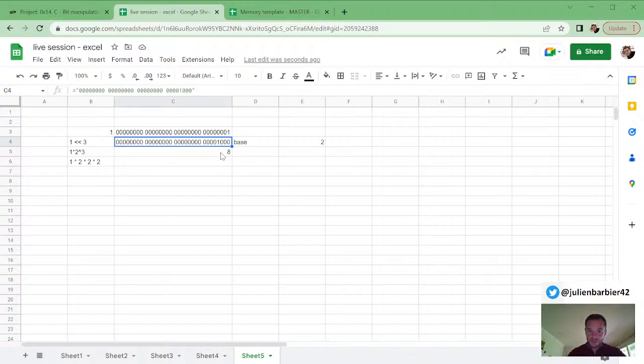To convert that into base 10, all the zeros are zeros and the ones have the value 1, and you multiply this by the base to the power of the position of this digit 1. You start from the right at 0, so 0, 1, 2, 3 is your position. So in base 10, this number is 1 times 2 to the power 3, which is 8.